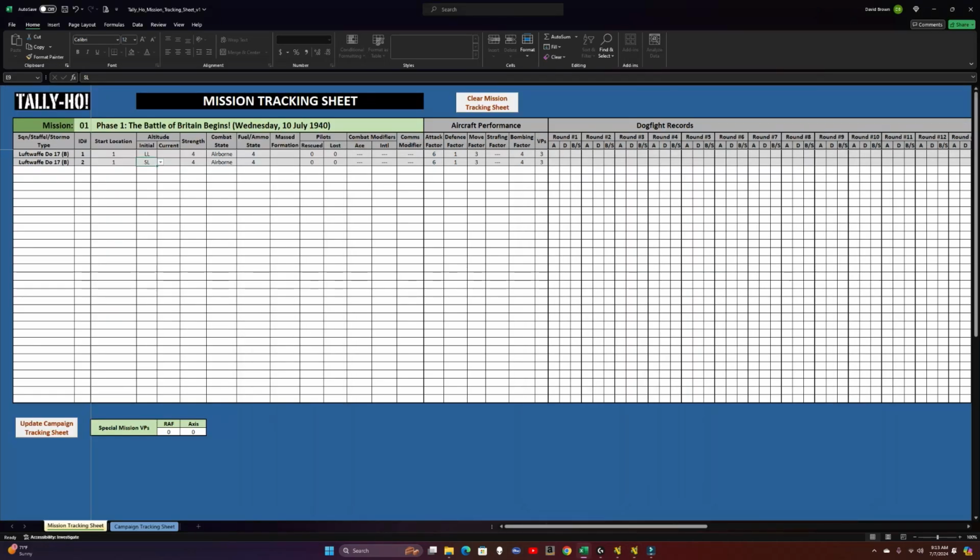Okay. Back to our spreadsheet. This is a 109. This is ID number 6. His starting location was 6. He's at sea level, he's a 4, and he does have an ace. So he gets one additional D6.